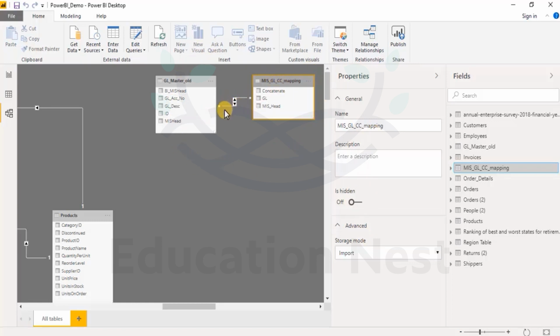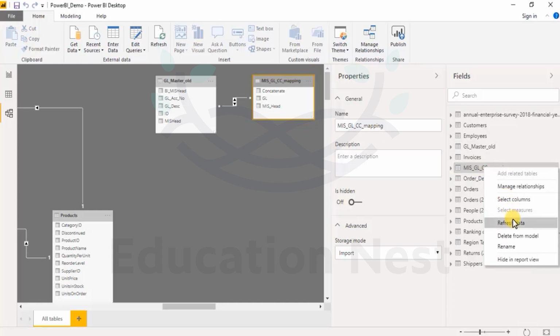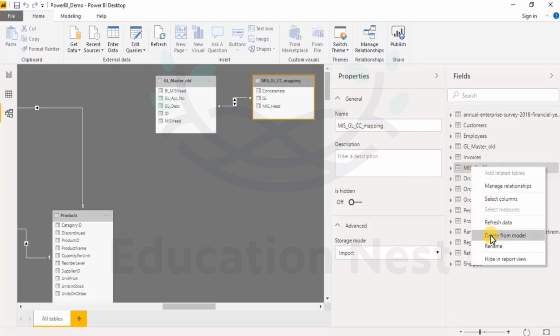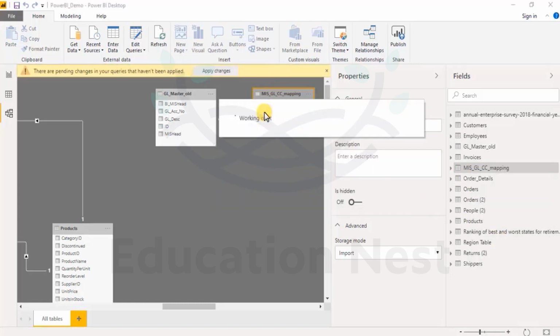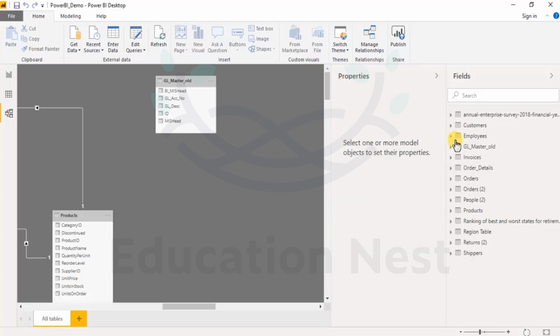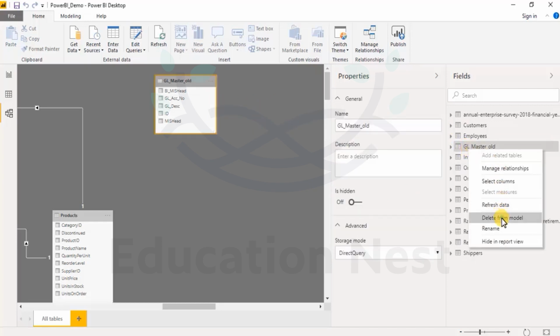It has a many-to-many relationship given, which I previously said is not possible in Power BI Desktop. This is a workaround to have a many-to-many relationship. Now let me undo what I have done and show you how to get this import and direct query working together at this state. So let me delete the data from here. It gets deleted from the model. It will go off. Perfect. And now let's delete this as well.